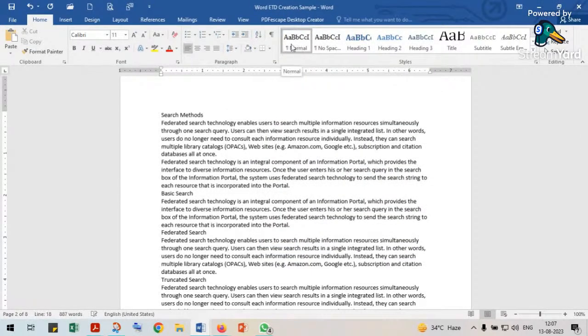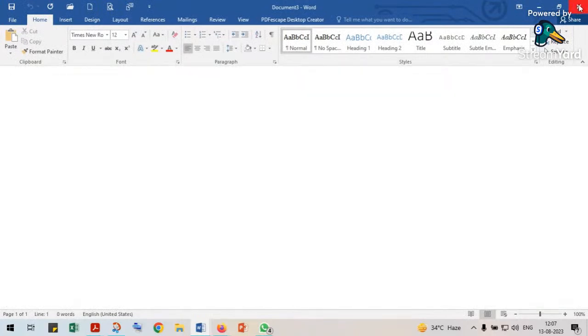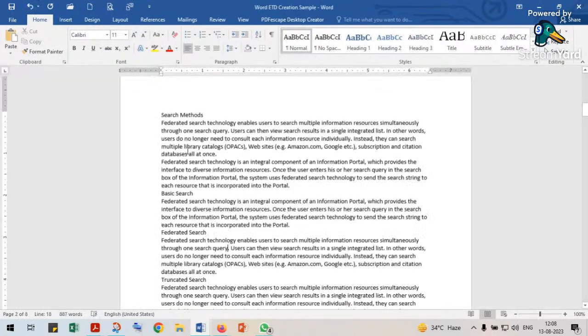Now you see there is some change in this normal template. Actually, all documents are based on a font style, that is the normal style. If we make any modification in the normal style, then it is fixed for all. Earlier I opened a file, document 2, where the default font was Calibri and 11. But if I now open another file, the default font will be Times New Roman and 12. So whenever I open a new document, my default font has been set. That is how you can set the default font settings.